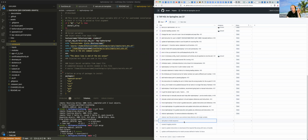The time it really makes a difference is when you have to take really quick, really dirty notes, and you just put in a very quick note that's enough of a note for your own mind because you went through this experience. Enough of a note to trigger in your mind what it means. Like right here, "research logging solution." That's not a meaningful statement, but it's enough to trigger for me what I want there.